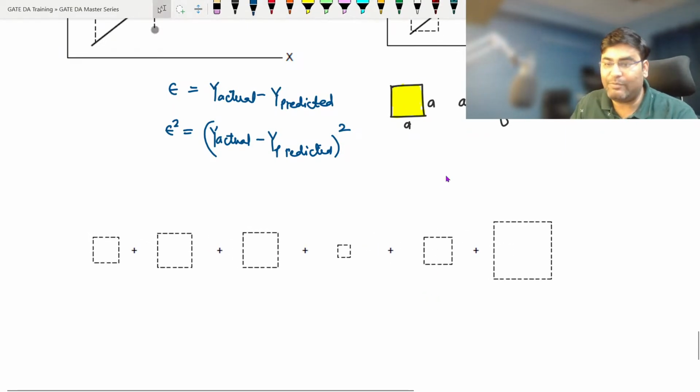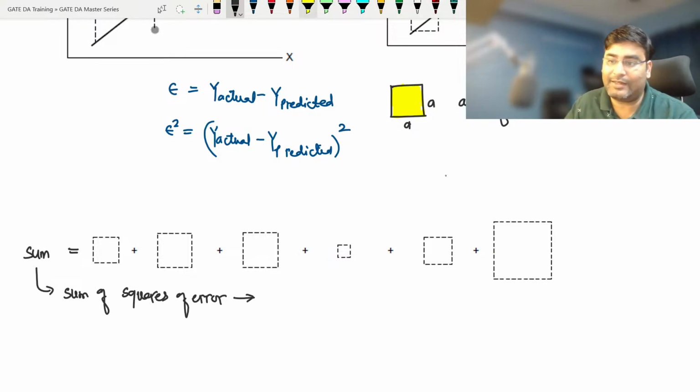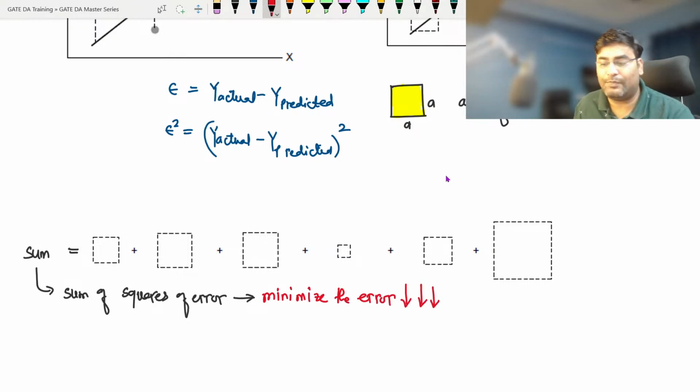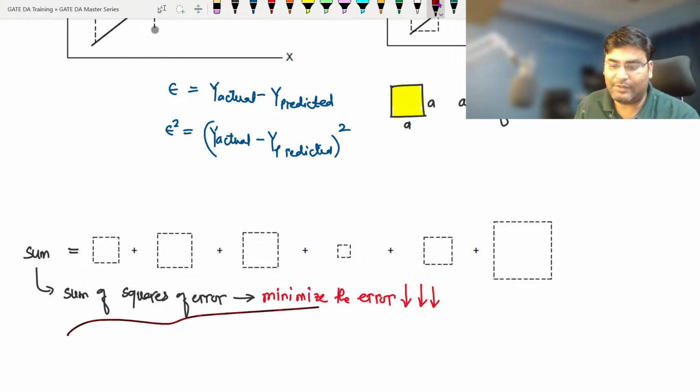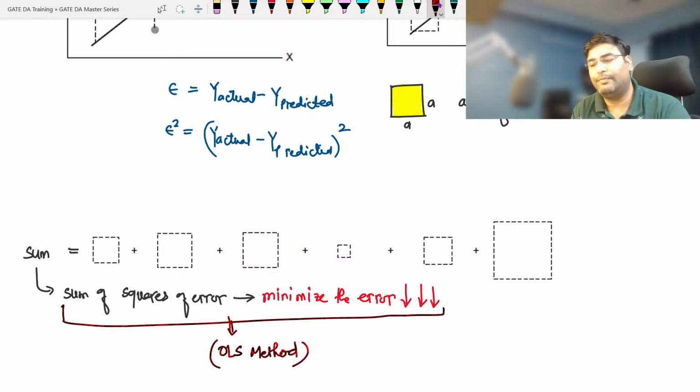See, our aim would be to take this sum total, which is the sum of squares of error, and then in the linear regression model or algorithm we will try to minimize this error. This is what OLS does for you. Bring it down, bring it down. In simple terms, we call this the OLS technique. In one line, this is what we call the ordinary least square method or technique. Are we clear, guys? So far, so good.